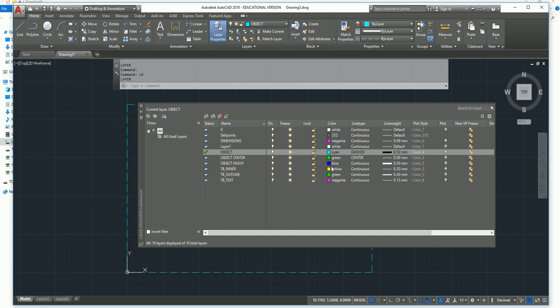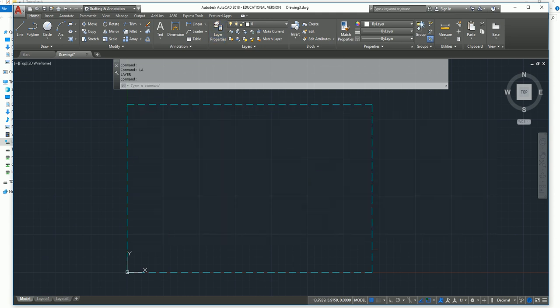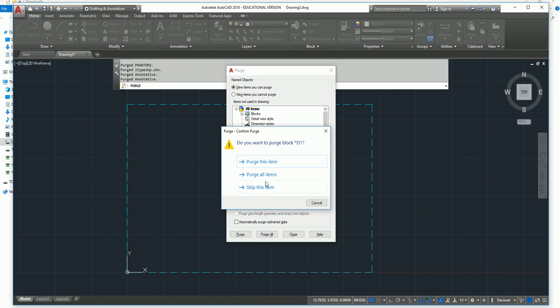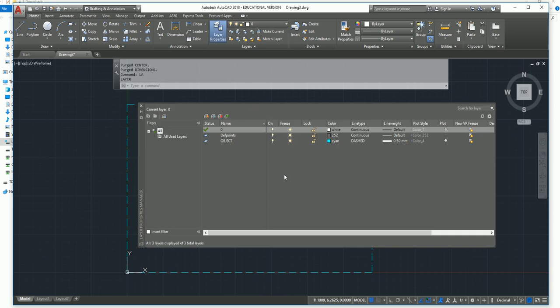I want everybody to double click on 0 to set it as current. The check mark next to the status makes that the current layer. This little icon looks like a piece of paper, so if you double click that, it changes it to be the current layer. Yeah, I just went to 0. I'm going to do one thing just so it looks like yours. Now it should look like yours, though you still have this one because it won't go away.